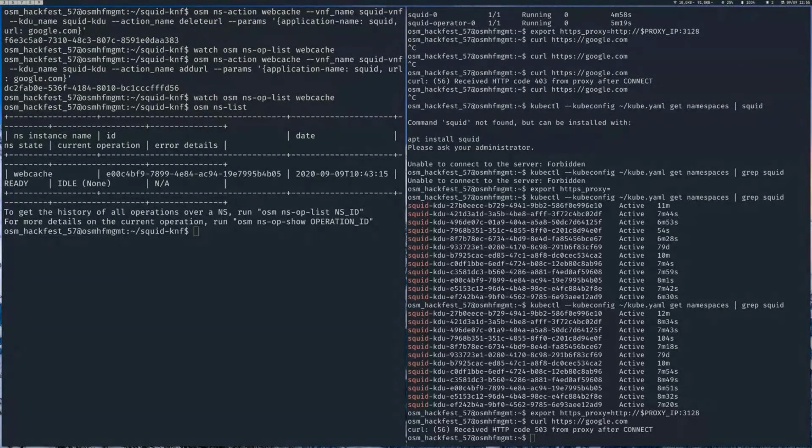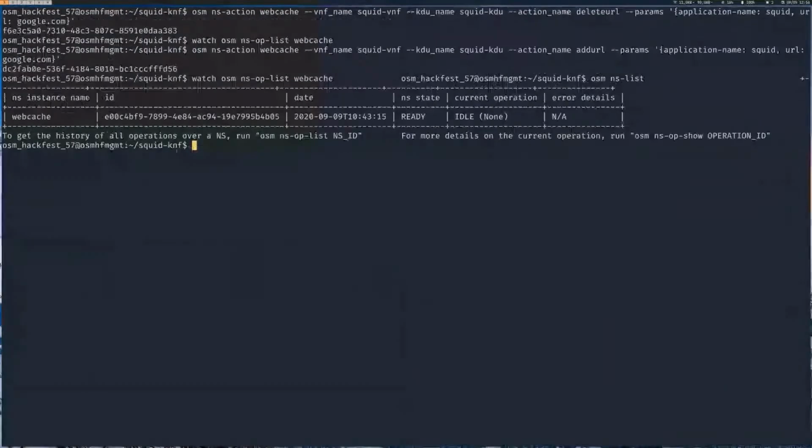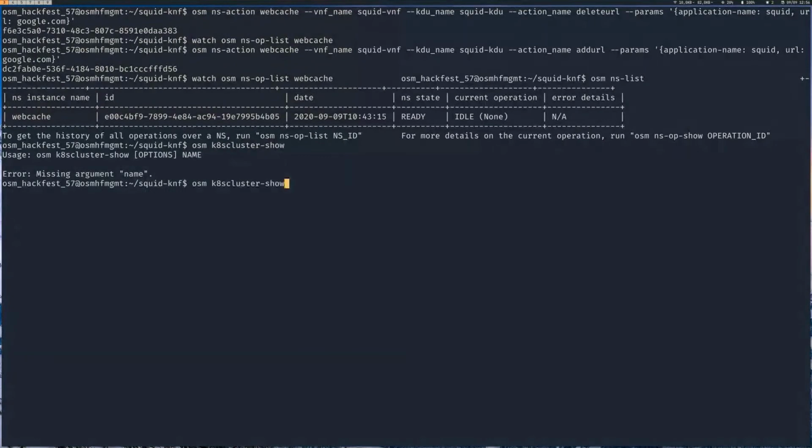So you would have to delete everything and create your K8s cluster. That's what I'm trying to say. If you do a K8s cluster show on your cluster, you will see that Juju bundle says timeout. That means that when you created it the first time, it timed out when trying to create a controller at the K8s cluster.